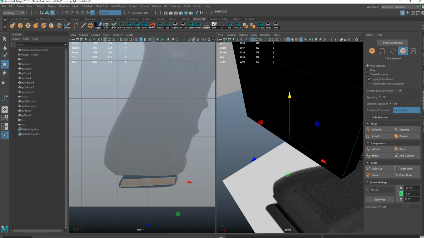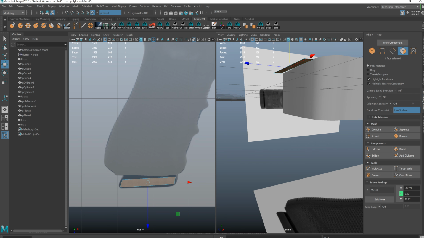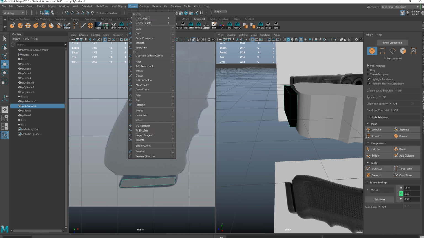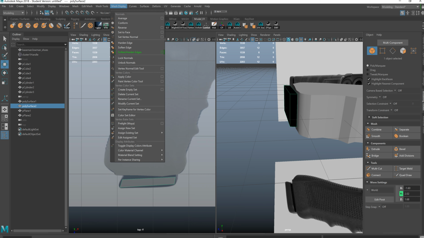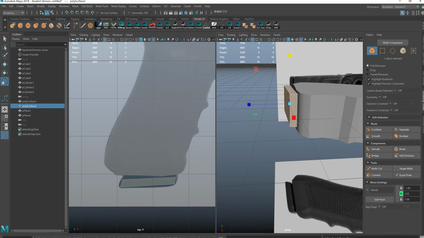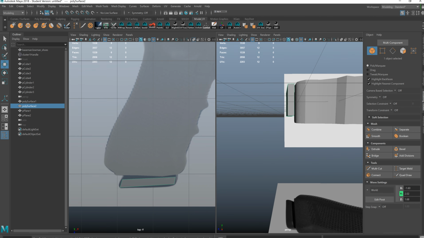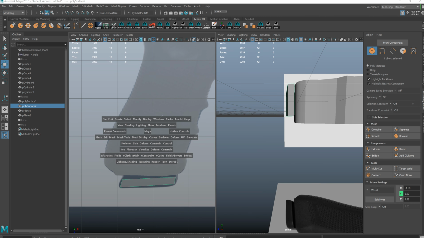And if you get black when you extrude, like if you're extruding things and it gets this black look to it, that means your normals are wrong, in the wrong direction. So what you're going to do is go to object mode, click the object. You're going to go to mesh display, reverse, and click reverse, and it'll bring it back to what it should be, which is this nice gray color.